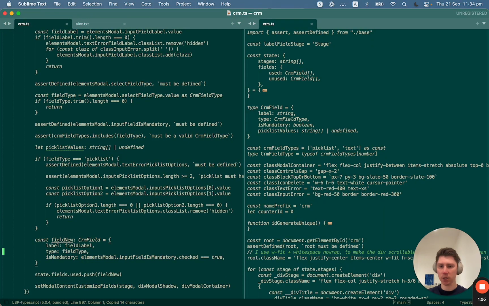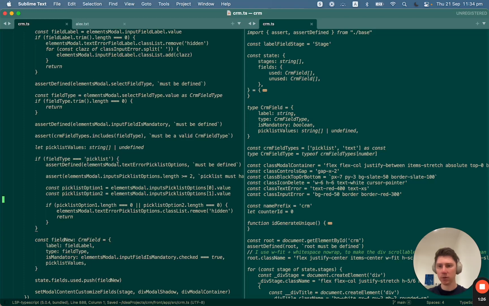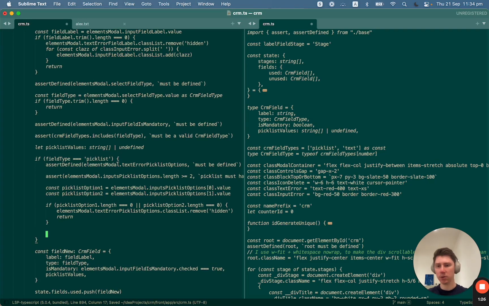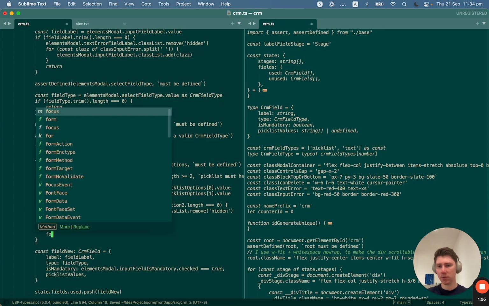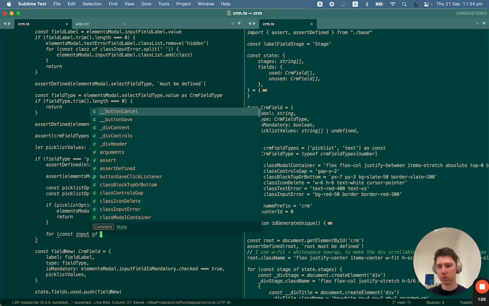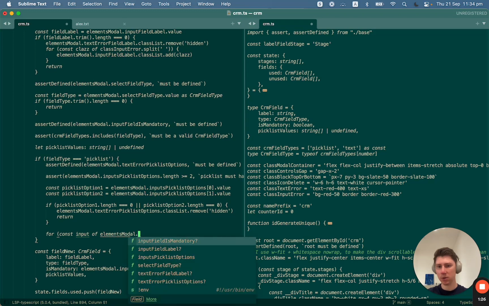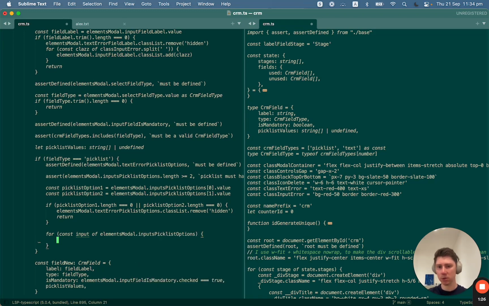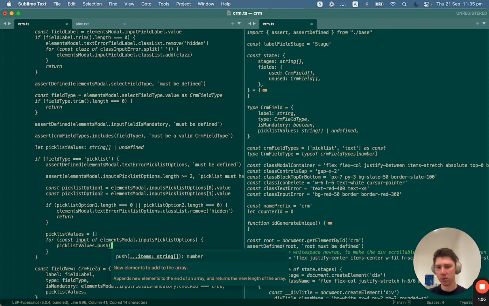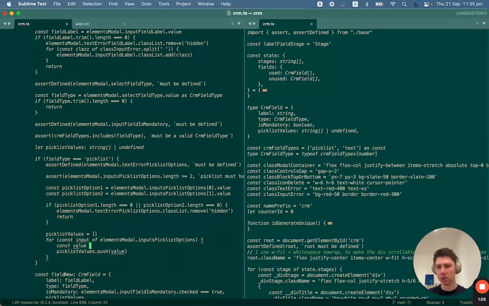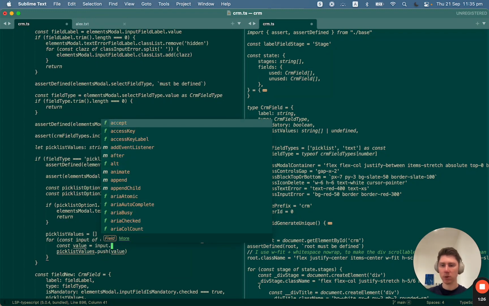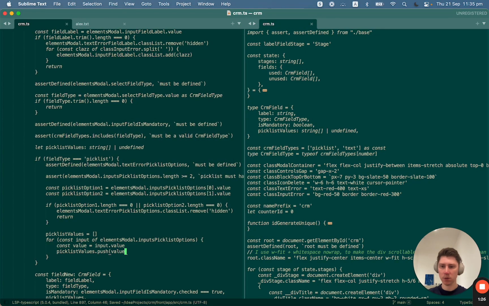And then we assign it here. And if it's a picklist field, we say for const input of elements model inputs picklist options, we actually create an array and then push values into this array. Input value, right? Like that.